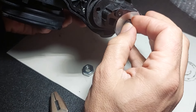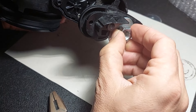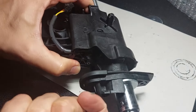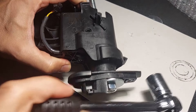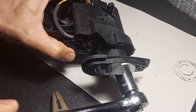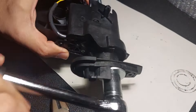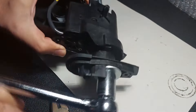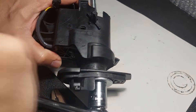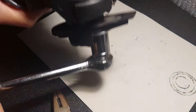Just put the rod in like so — it works, and you won't break anything if you do it properly. The paper shows it's very greasy in there from my previous run, so have some grease on hand for when you put it all back together. Don't go too far — if you feel too much resistance, stop. It's all plastic, so if you go too far you'll break it.